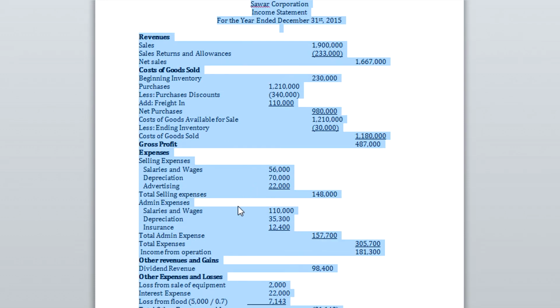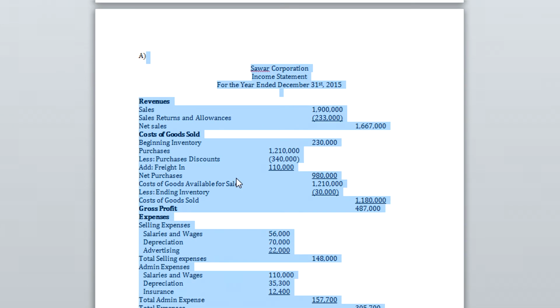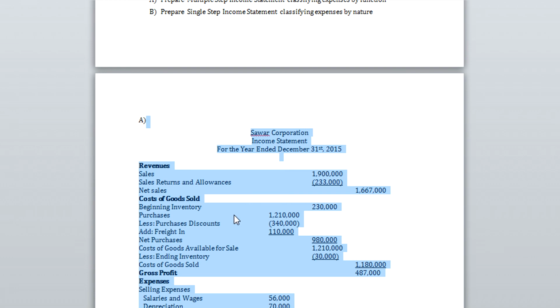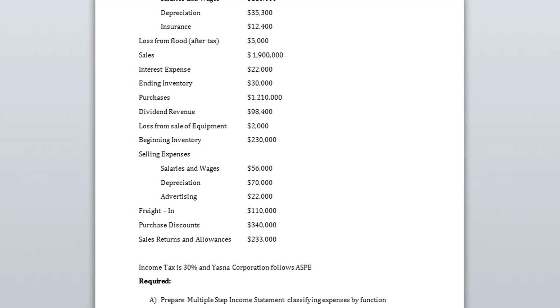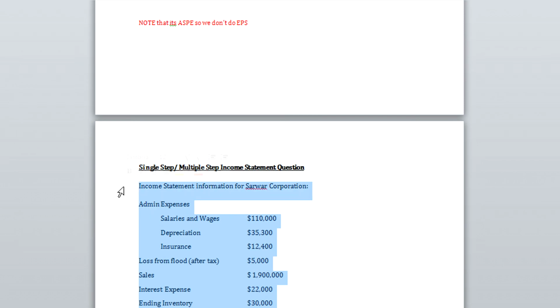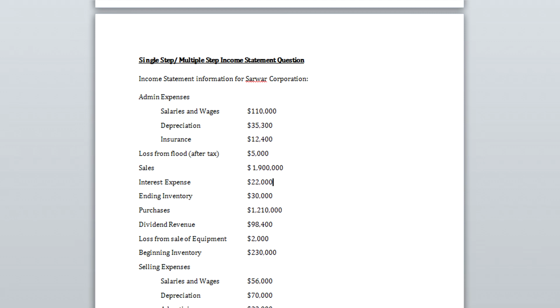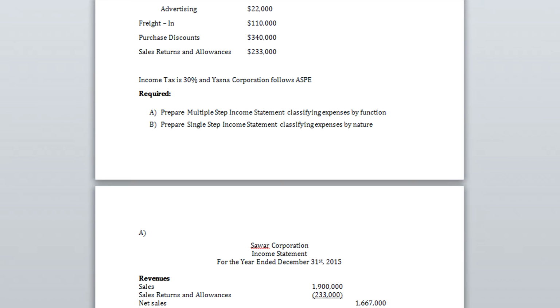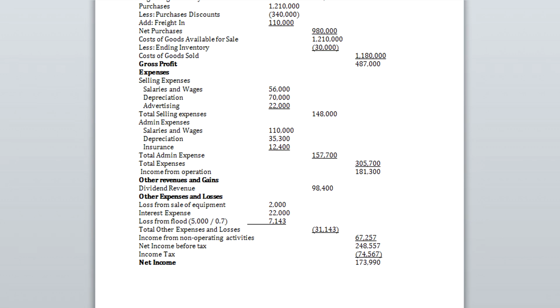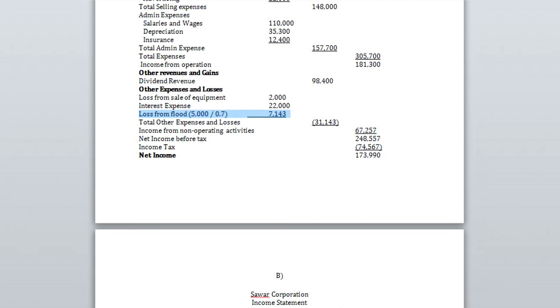And honestly, a lot of what this is going to come down to is just practice and memorization. Hopefully, though, from this video, you've got the basics down now and you have an idea of where things are supposed to go, so that when you're presented with this big list of givens here, you understand somewhat what to do with it, okay? And biggest takeaway from this is to know that if they're given stuff after tax, make sure to calculate it pre-tax if you need to. In this case, we had to for loss of flood, since loss of flood is presented before we calculate our income tax. Okay? Super important for you to know.